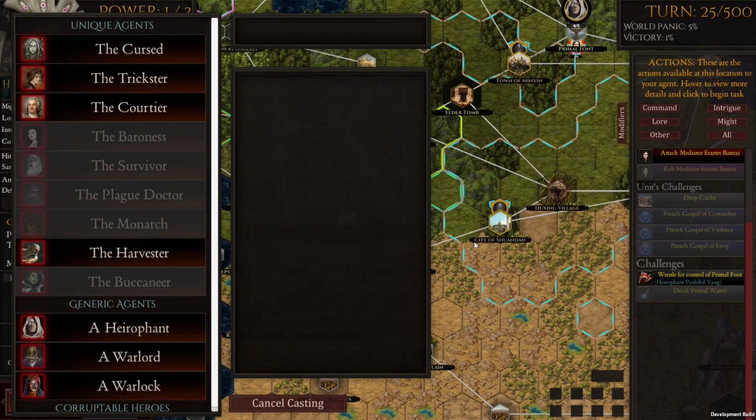This time we're doing a bit of a tutorial. It's been requested on the channel, so I'm going to cover magic, and in particular death magic. Okay, so we're going to focus on death magic.